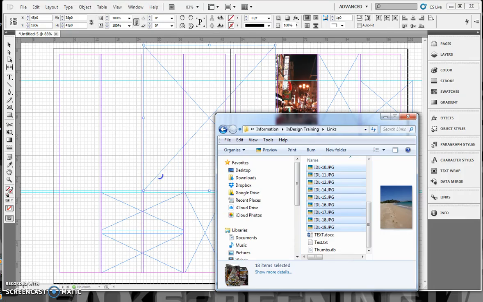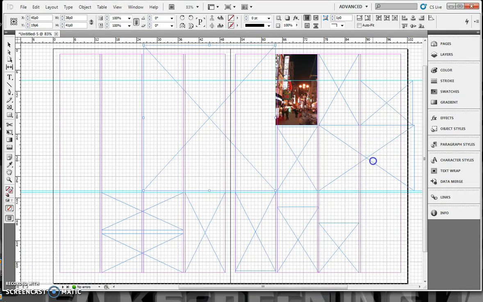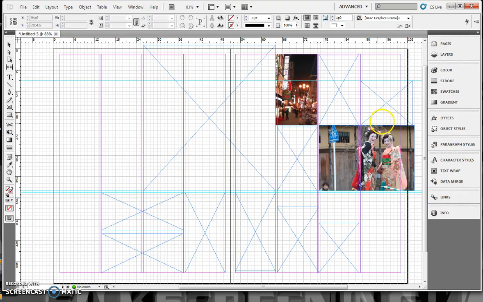Now, because of the capturing software I'm using, you can't actually see that, but it gives me a little dialog box of what I'm going to place. I'm going to close my window, and I have a loaded cursor, so I'm going to click on the boxes where I want it. Sometimes you will get photos that you don't actually want to use, and you can hit escape and not use those photos.